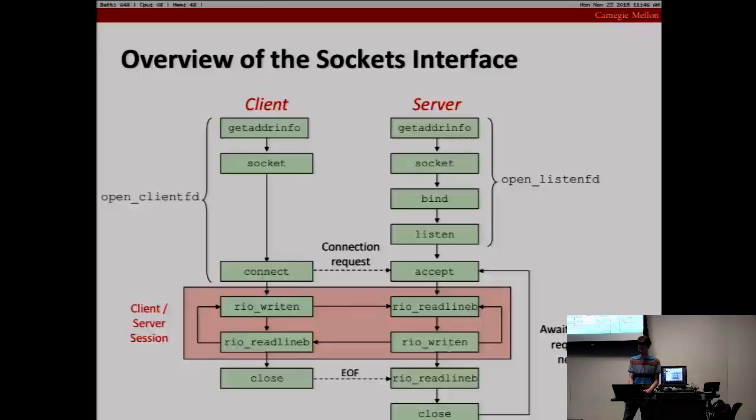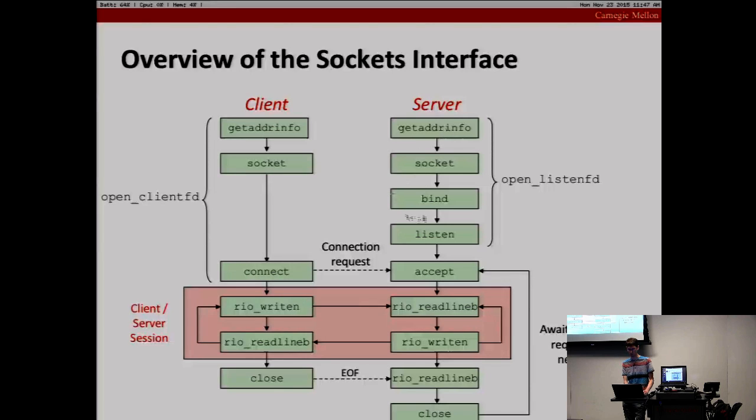So there's sort of two parallel things going on. First, the client has to get its file descriptor open. Server has to get its open, and then there's the read-write loop where they're communicating with each other, and then closing it down. So over on the client, there's this system function called getaddrinfo. You're going to be using that. Both the client and the server use that to start to open things up, and then socket is the function that actually gives you a socket. So then the client, all it has to do once it has a socket is connect. You give it who to connect to, and it connects to it, and then you're done there.